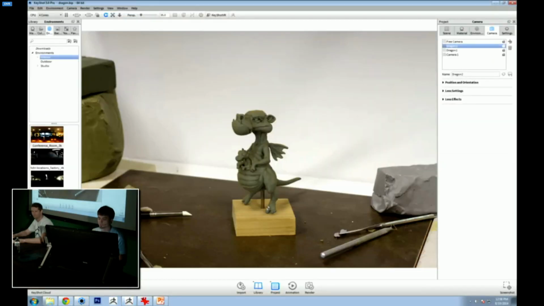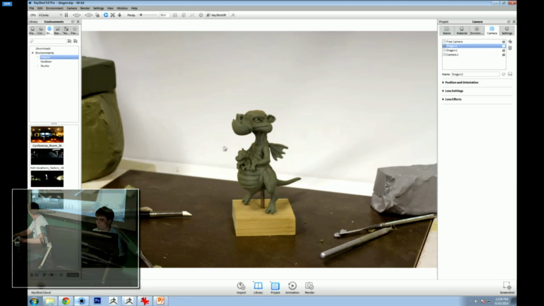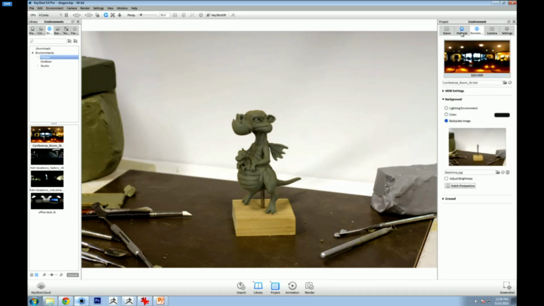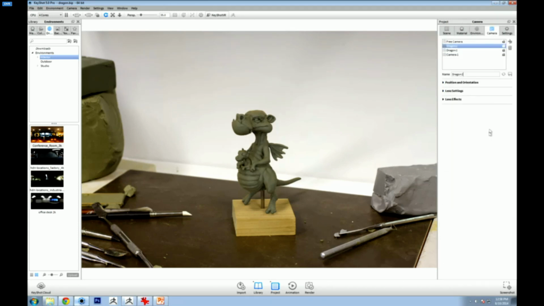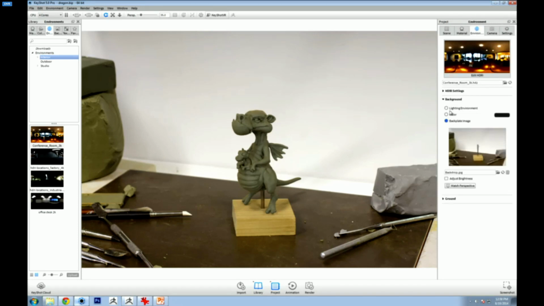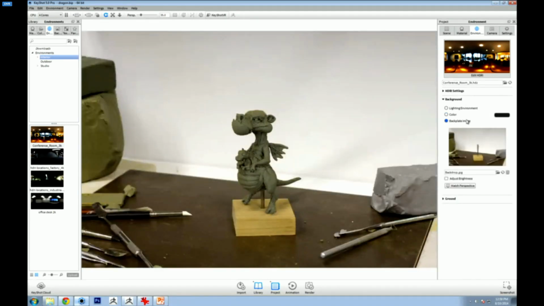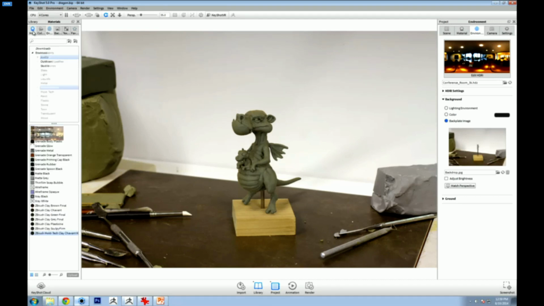The model comes right in, right? So here I just have the model in Keyshot. I have a simple HDR image loaded in, and then I have a backplate image loaded on the screen. So I can come through here. Let me find my environment here. If I just turn color on, you can see this is the model sent directly from ZBrush, and then I've just applied a backplate image, matched the lighting with the HDR image, and applied an actual clay material to the model to get that look and feel.